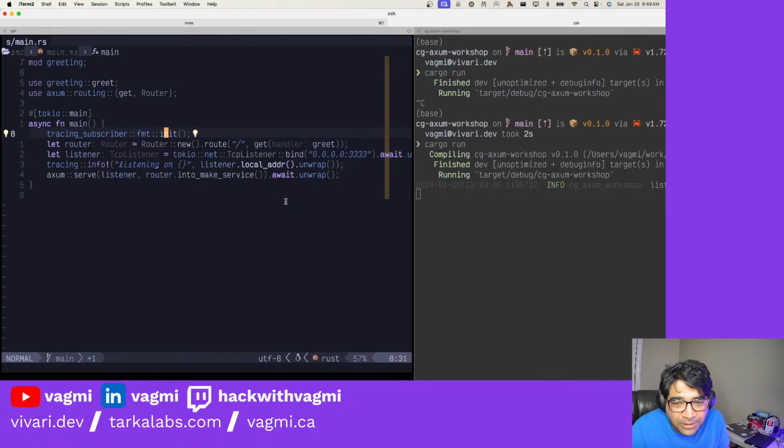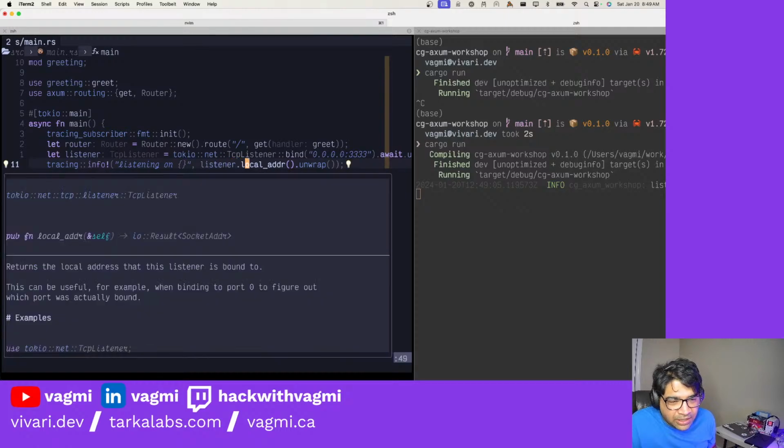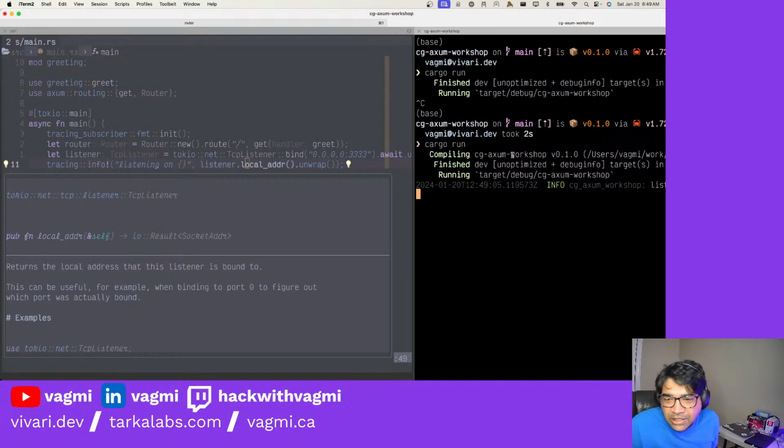So basically, unwrap gives you the actual object. Bhagni, what does unwrap usually do? Yeah, what unwrap does is that this will give a result type. So local address will basically give a result of the socket address, or that could be an error, right? So here we want to debug what is in the socket address. If it's not able to get to the socket address, it should fail, right? So let's see what happens.